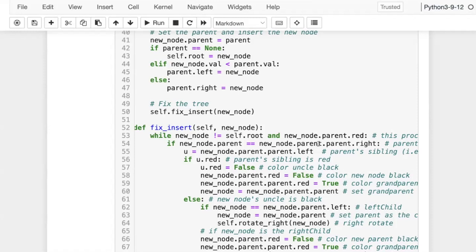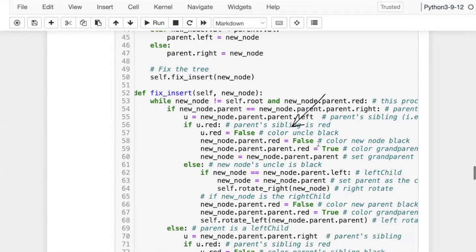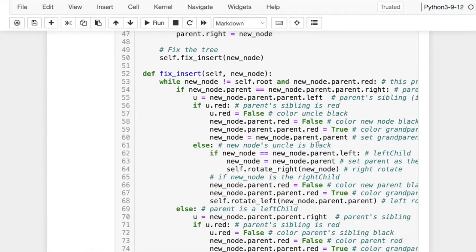And the main part of it is this, which is actually easier than maintaining balance in an AVL tree.